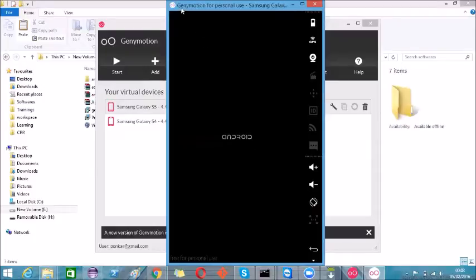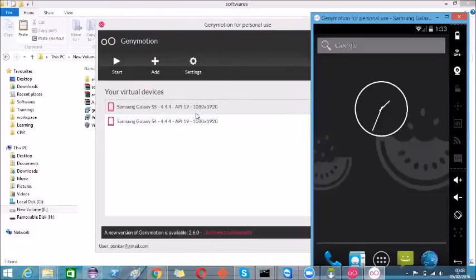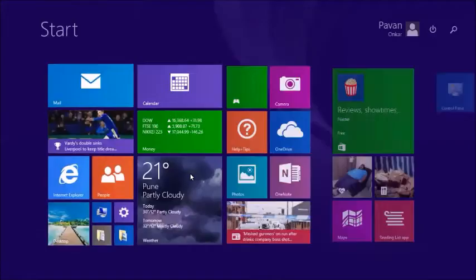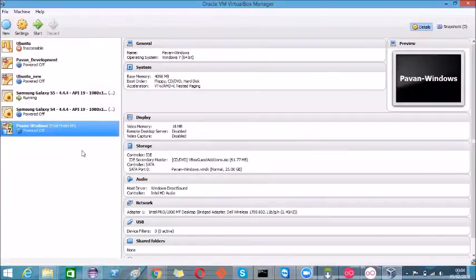So what Genymotion is doing is it is creating a virtual machine in the background which is running using Oracle VirtualBox. If you see, this is showing as running here.